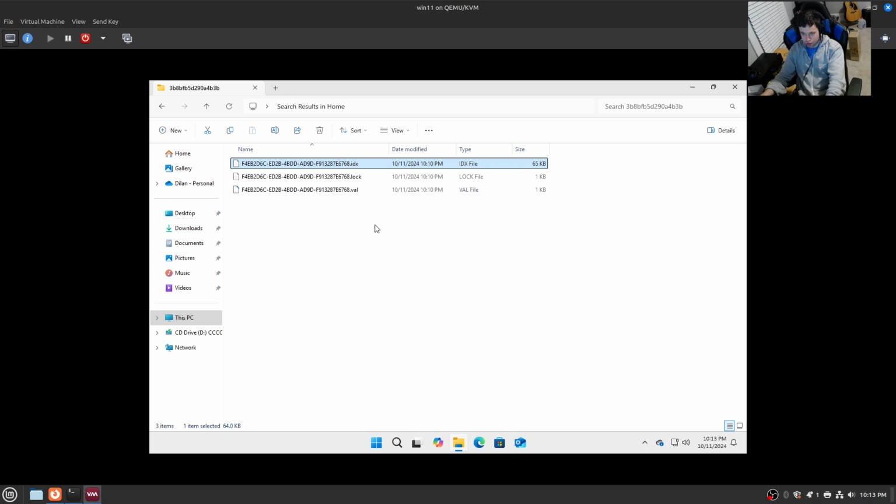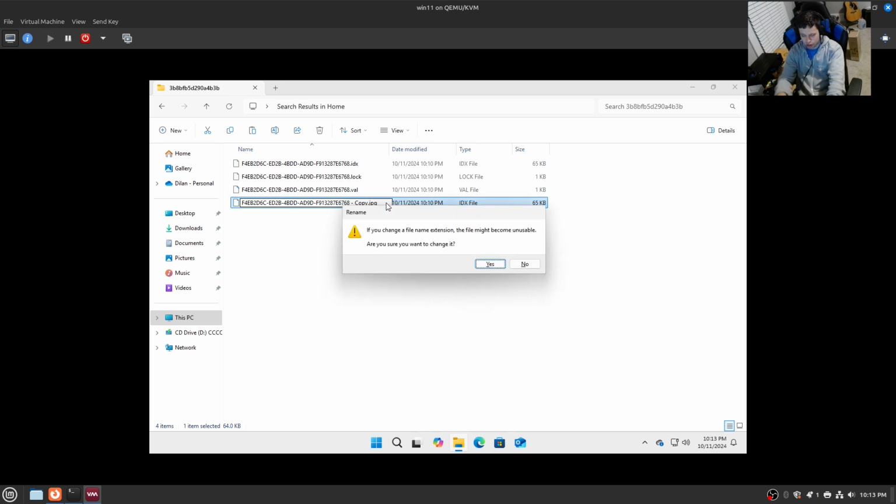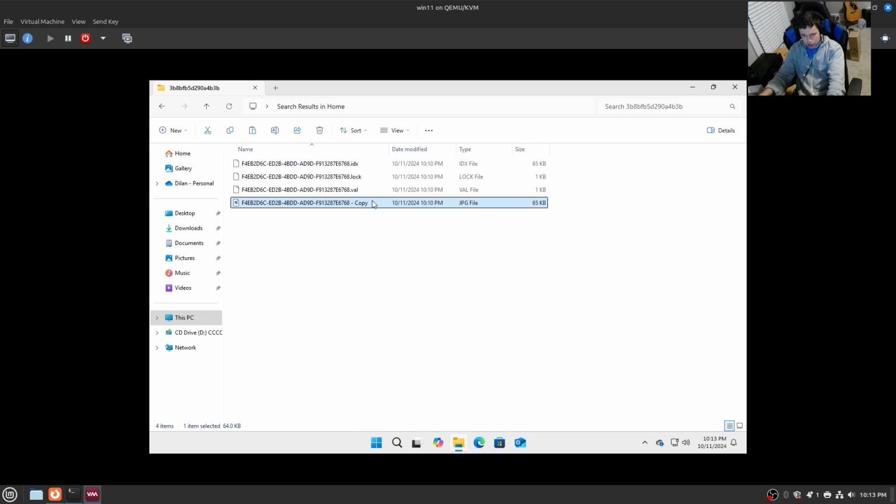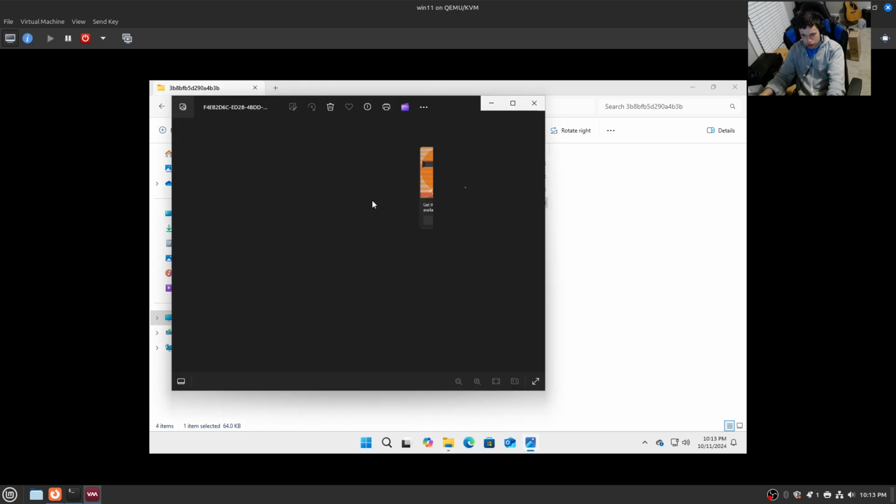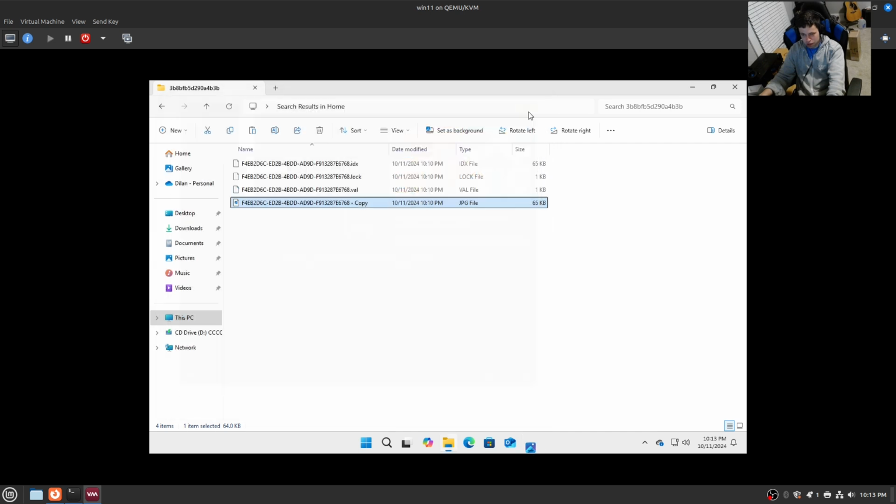I don't think that's big enough to be a picture file. Just offlining it for, was it JPG that, yeah, not a supported format.